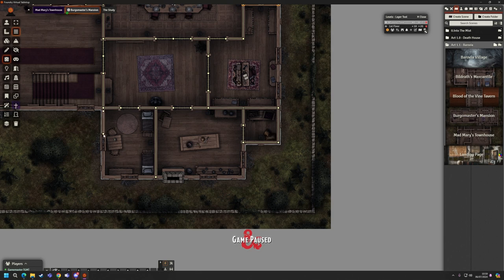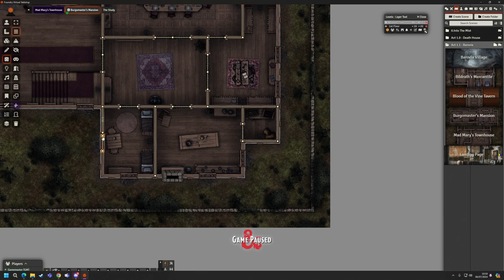this is where I need to be careful I don't leave my gaps in the wall. The good thing is, when I do the regions in a few moments, it will highlight any places where I've made that mistake.